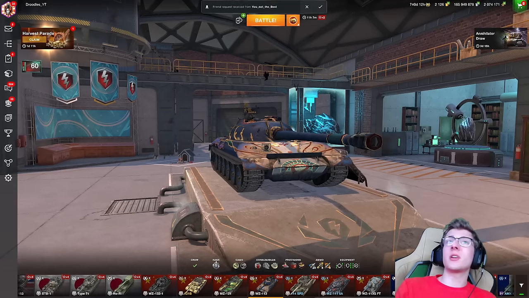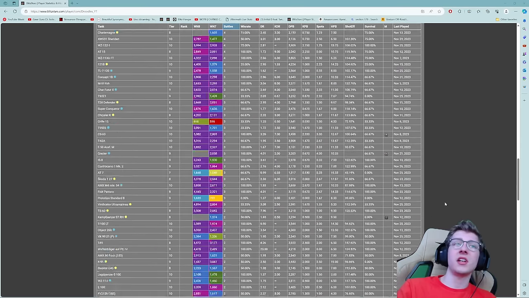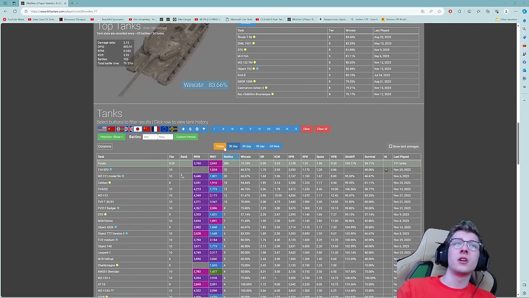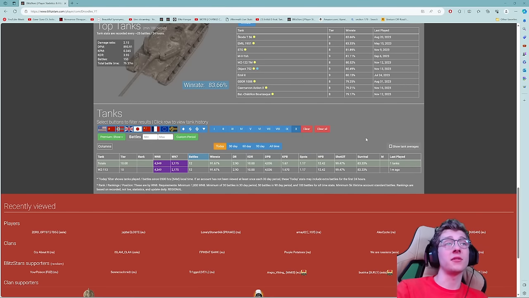Let us take a look at how much damage we were able to do here. Let me pull up a tab. Let's go to Blitzstars. All right, here we go. Let's see how we were able to do today, tier 10, 91% with 4,036 games, a total of 12 battles played. So, I mean, the 113 is an amazing tank. Legit, anybody that says otherwise, here's your proof.